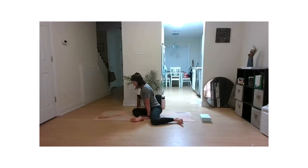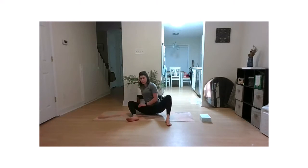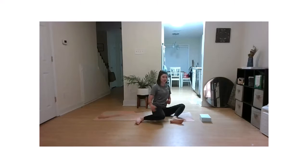Good, so just hold for a few seconds. And then you're slowly going to bring it on down. We're going to try to go for about 6 reps on each side. Good, let's go ahead and switch. So again, peel up that knee. Open up as much as you can, then switch.